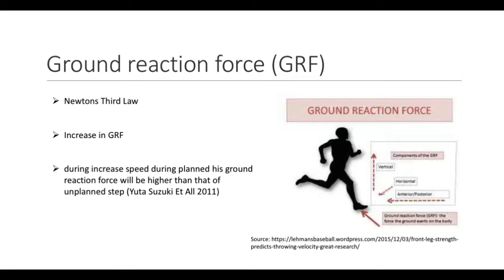Unfortunately, in this situation, I did not have a force plate, but due to a slower approach speed, we can assume that Jackson had a higher ground reaction force during his planned step than his unplanned step, and a higher ground reaction force is going to lead to an increase in performance and likelihood of beating his defender.